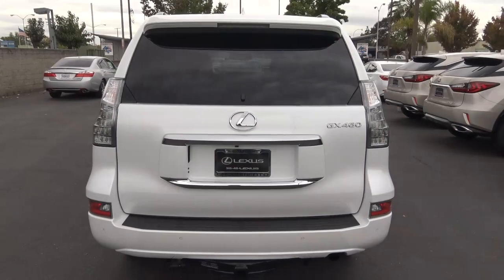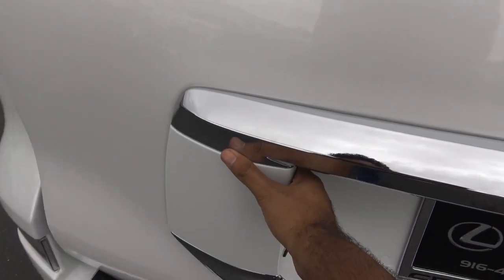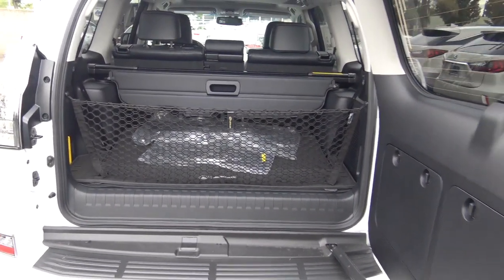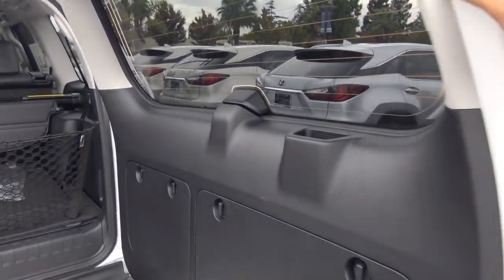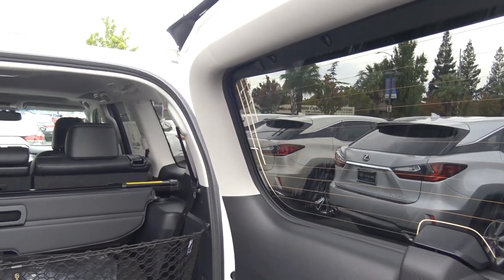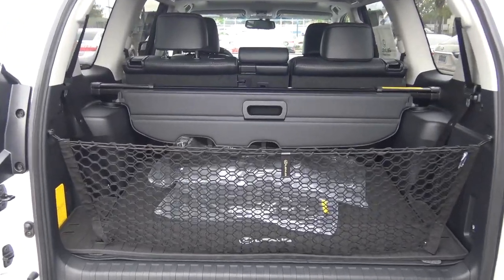All right. Now, just to show you how old school the GX is here, it has a swing out rear cargo door. And I think this is the only vehicle in production that actually has this now. But this is what SUVs used to have. Many SUVs used to have this like 20 or 30 years ago.